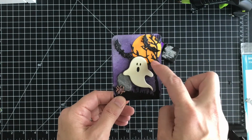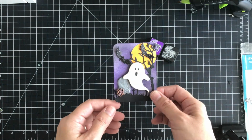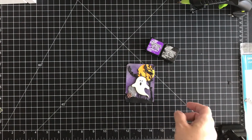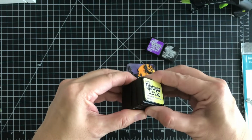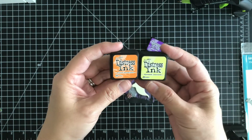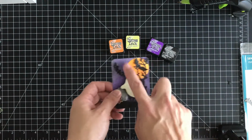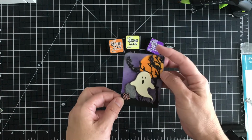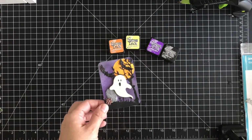And then I made the moon using just a circle punch. I think it's a 1 1/4 circle punch. And then I used again my distress inks. For that I used squeezed lemonade and spice marmalade, and these two colors combined made that moon right there. And so yeah, that's about it for this one.